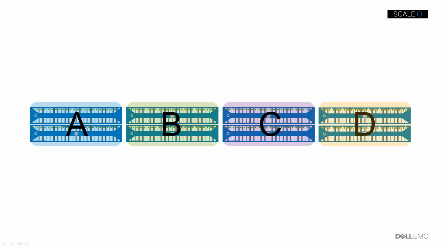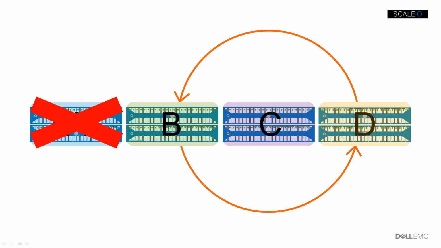With the system under load, we will simulate a rack or chassis failure by halting the hypervisors on 2 of the nodes at once. Within a few seconds, the remaining nodes in the system will begin a rebuild operation to re-establish data protection. Once the rebuild operation is complete, we will examine the state of the system and we'll wrap up.